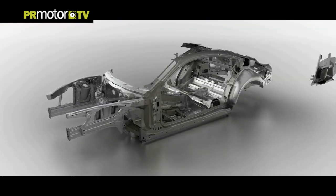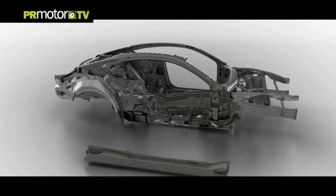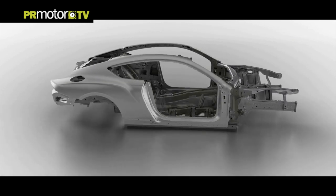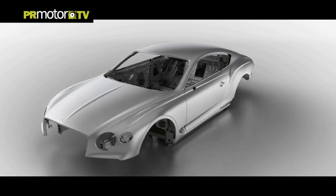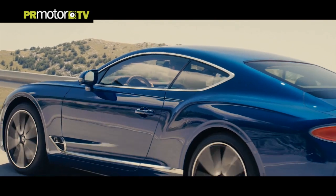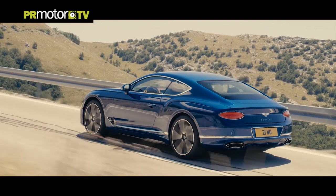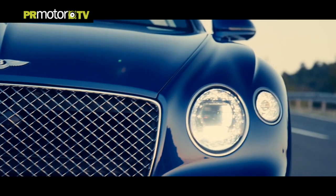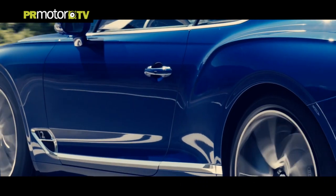The body structure in this car is completely new, and it's a mixed material structure, mainly in aluminium, but on the structure, wherever needed, we also have steel. In some areas you need the stiffness, in other areas it's okay just to have aluminium. And this combination brings us a stiff car on one side, but also a light car. To deliver these sharp lines on the body, we use a technology which is called superforming. And this is an aerospace-based technology.